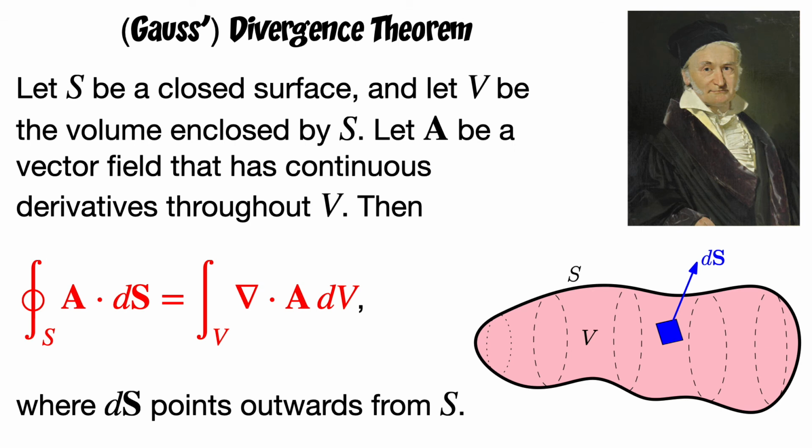The final things we need to know about are Gauss's divergence theorem and Stokes' circulation theorem. We're not going to look at examples of these here, we'll just state the theorems. The divergence theorem applies when we have a closed surface, S, with a volume V inside it. If we need to do a vector type surface integral of A dot dS, then the theorem lets us transform this into a volume integral of the divergence of A. Even though the volume integral is 3D, it's often easier to compute it in practice than the surface integral.